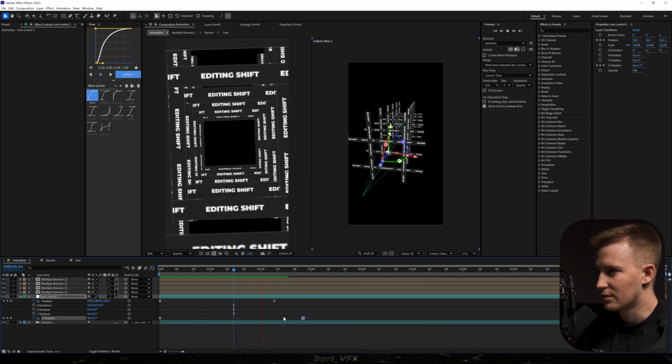I'm gonna go into multiple banners, hit F4, turn on the motion blur, and now we need to turn on the motion blur here. Okay, that's already really smooth. And let's do something even more creative. I'm gonna go here, click P, keyframe position, move it like that, and say we're gonna be here. And we're gonna try to squeeze everything in, just like that.